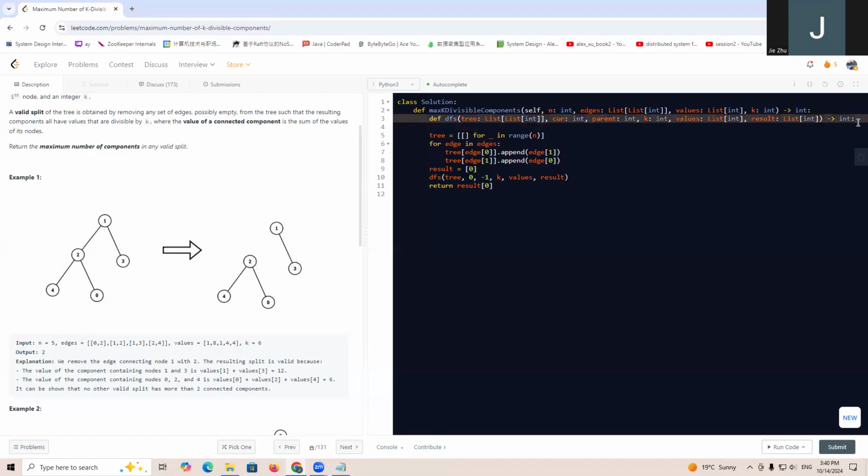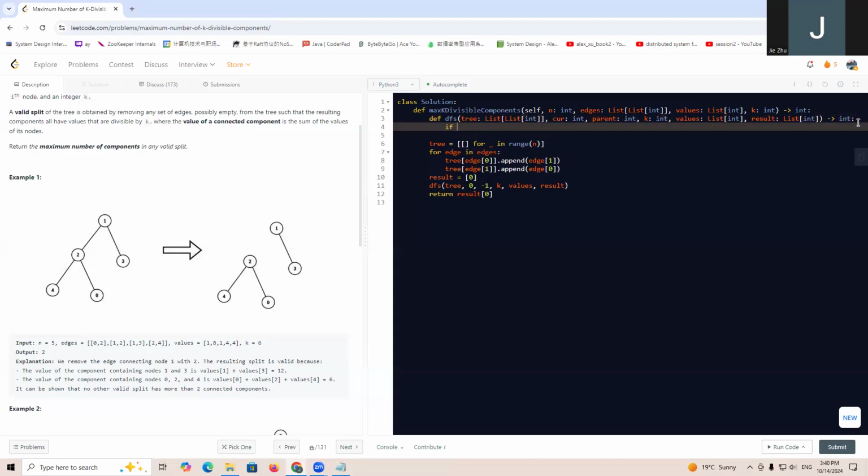So we'll say if the length of tree[parent] equals 1, and tree[parent][0] equals parent.